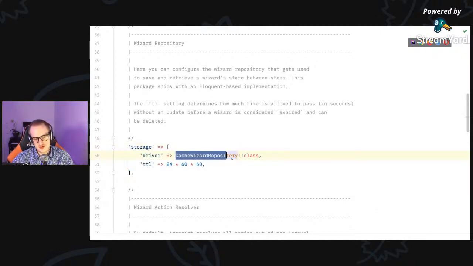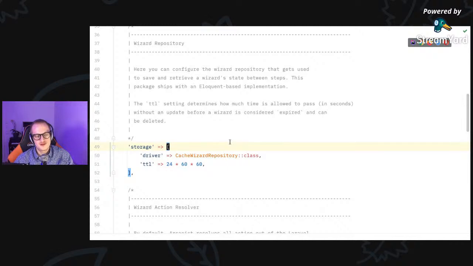The nice thing about the cache repository is you have this expiration built in. It's just using this TTL as the expiration date of the cache entry, so it just automatically expires. That's one of the nice things about the cache wizard repository.